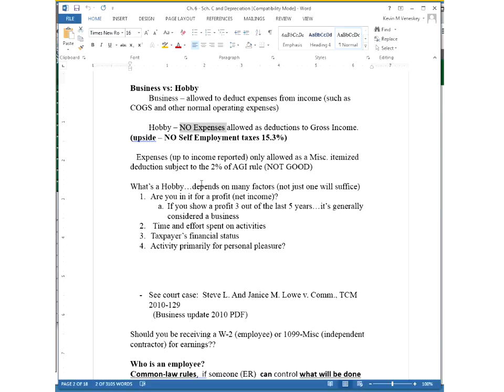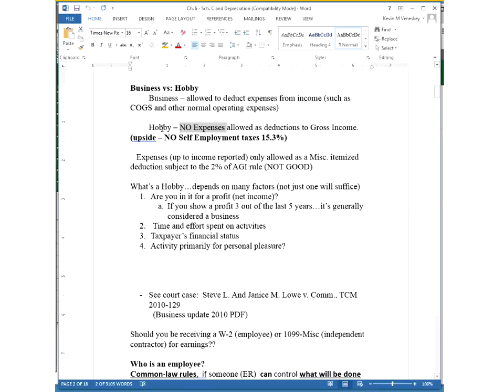You buy some art, or you buy the canvas and you paint on the art, and then you turn around and sell it, you would have to record all of the proceeds, but not any of those cost of goods sold, like the canvas that you paid for, or any of the art supplies, like the paint or the oils. You wouldn't be able to deduct any of that if it's a hobby. If it's a business, you can deduct all of those as cost of goods sold, or as any other supplies that might need to be there. All right, so that's the good and bad about those.